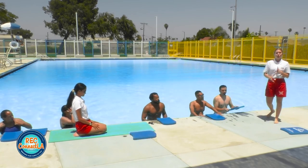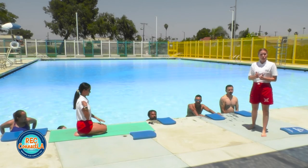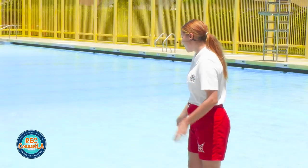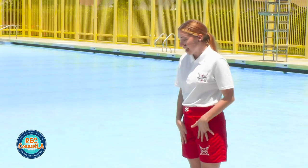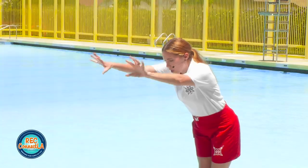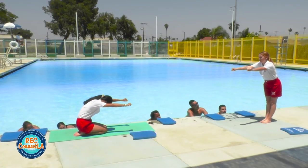I really like to do breathing and incorporate that as soon as possible because it gets a little bit tricky for people to do later on in the stroke. So now we're just going to focus on breathing. You don't need to do kicking. You can just stand on the bottom of the pool and bend over at a 90 degree angle, hold onto the deck, and we're going to blow bubbles.